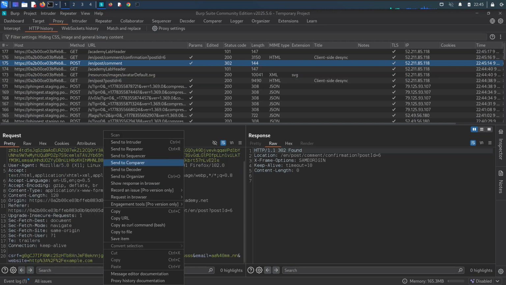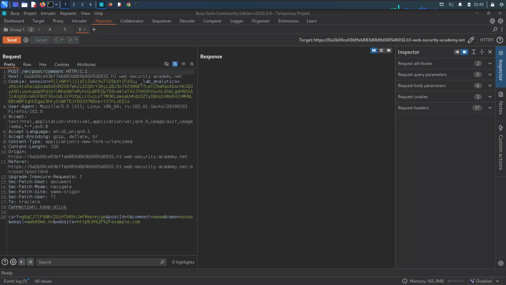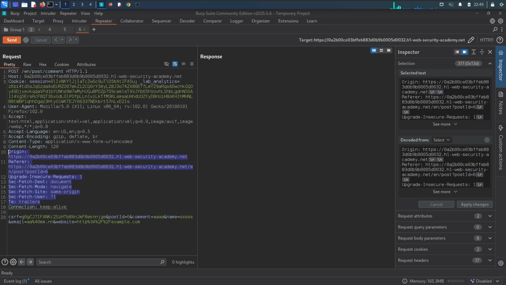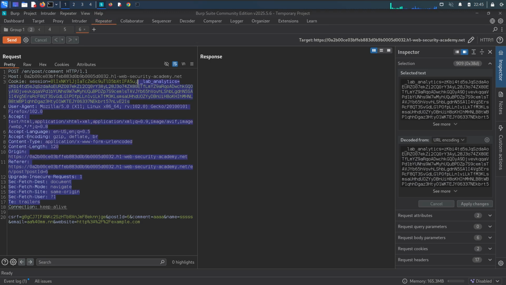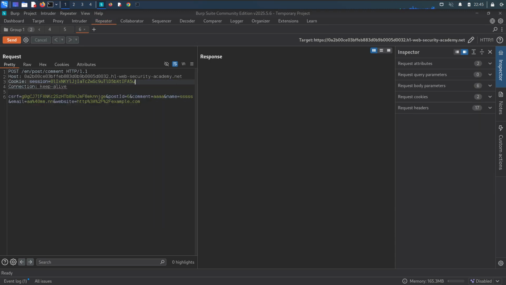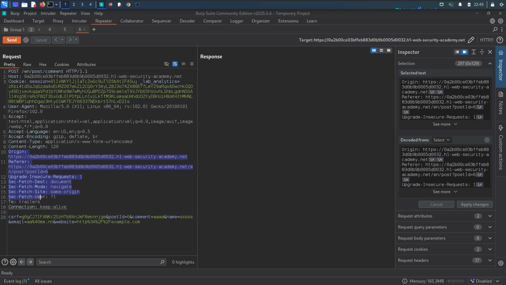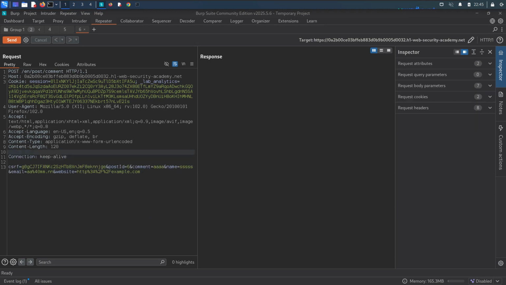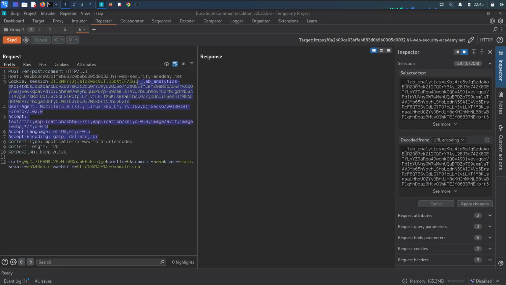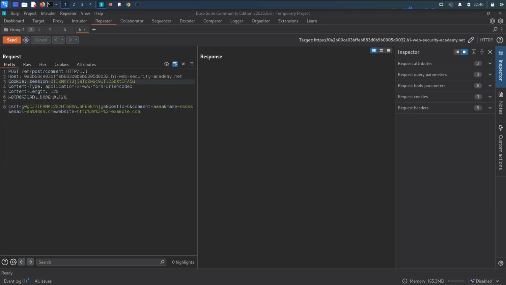Okay, so I'm going to send this request to the repeater, go to the repeater, and here we are basically going to clear everything up to the session cookie. So we have connection, cookie. Wait, we actually missed something. Yeah. Okay, so take care about it because the content length and content type headers are important, and the rest of the things we will remove from here.